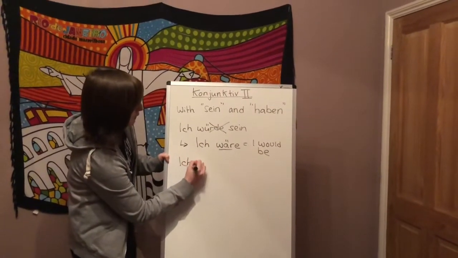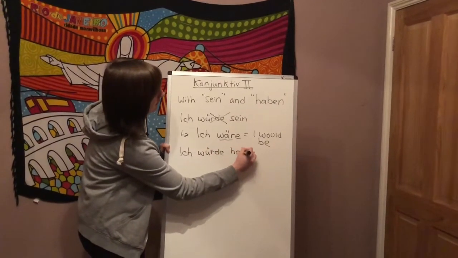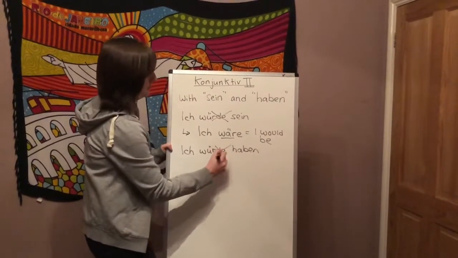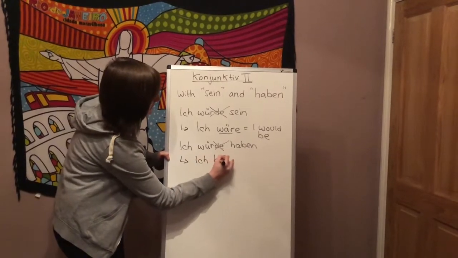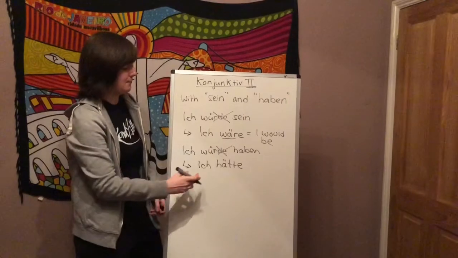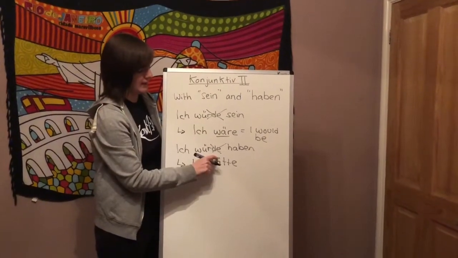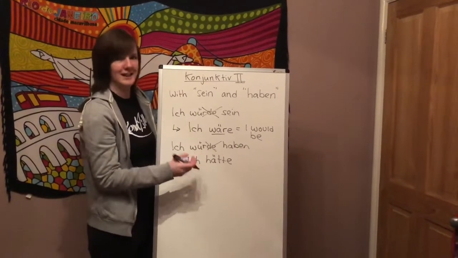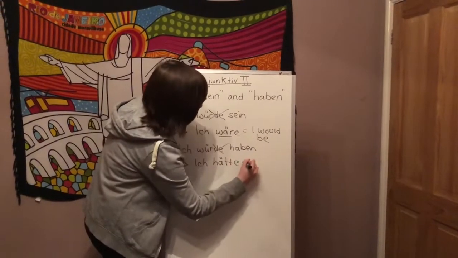So although one would probably understand you if you said ich würde haben, again, it's not that common, it sounds a bit odd. So we're going to use the much more commonly used ich hätte. So again, you can see it's a little bit like the imperfect form ich hatte, which means I had, but we're going to add the umlaut there. We're not going to add another e because that would look really weird, like hätte. Okay, so we don't need to add that extra e. Ich hätte, which means I would have.